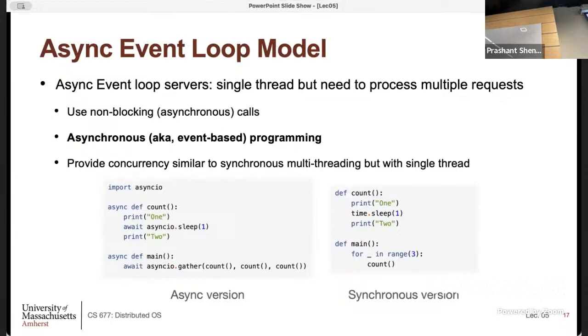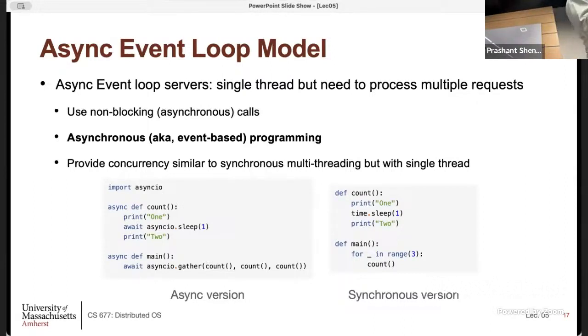So it's going to take a while. The asynchronous version, because you make that function asynchronous, essentially when you call this print, this is not going to block. It will essentially tell the OS print, and it'll try to execute the next one and say, okay, do an asynchronous sleep. And so it'll continue executing this one at a time.